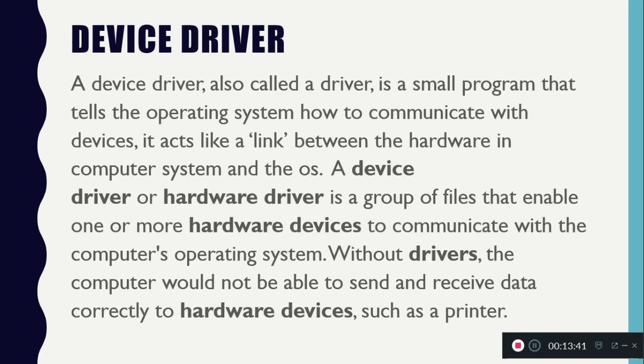Next, we are going to learn about the device driver. What is a device driver? A device driver is also called a driver. It is a small program that tells the operating system how to communicate with the devices. It acts as a link between the hardware in a computer system and the OS. It basically acts as a link between the hardware which is attached to the system and the operating system.